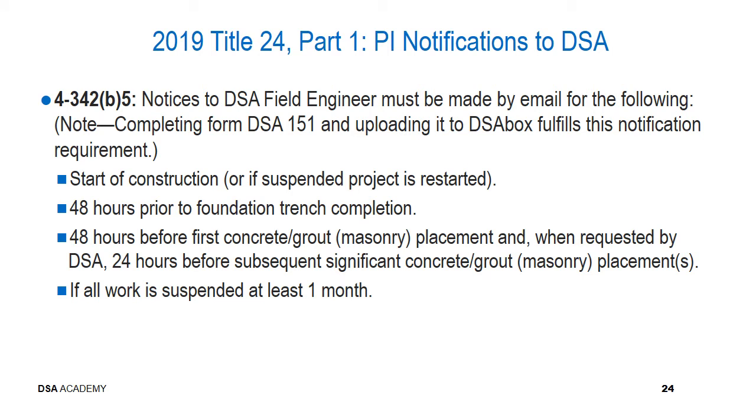Regarding notifications to DSA in section 4-342B5, notices to the field engineer must be made by email for the following. However, as many of you are aware, we are using DSAbox to fulfill this notification requirement. You would use form DSA 151 to do so. And these are the triggering events for which you would provide DSA with the 151.